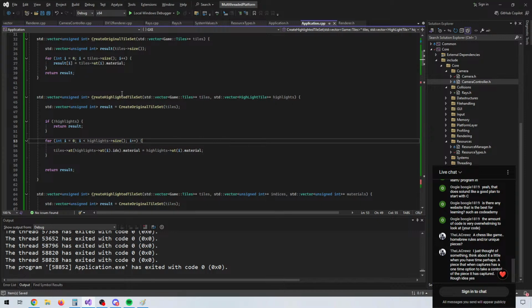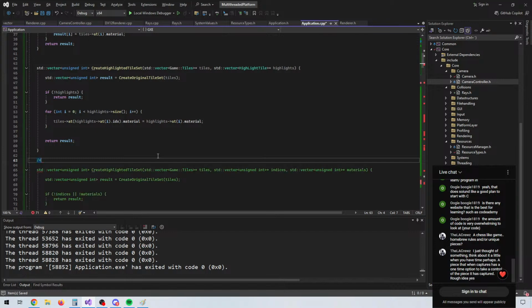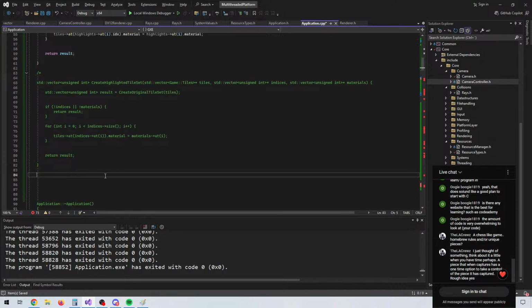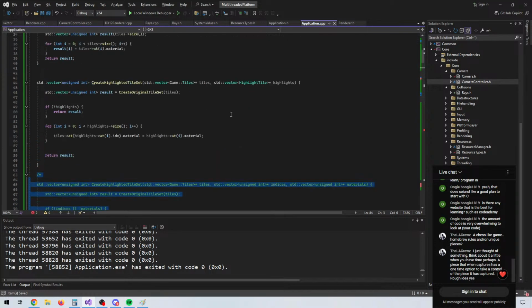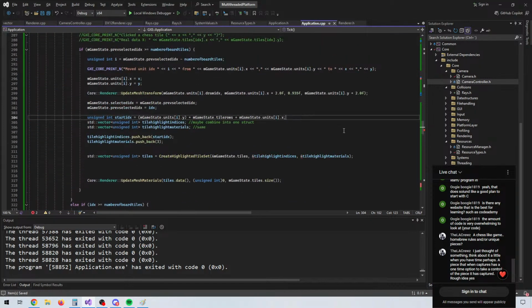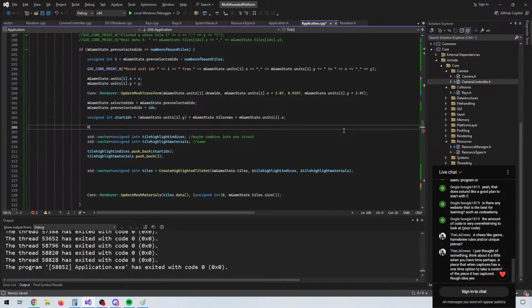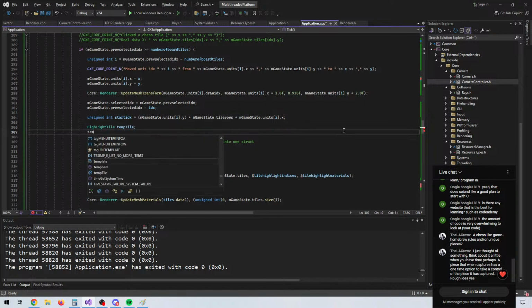There we go. Highlight tile, temp tile here.